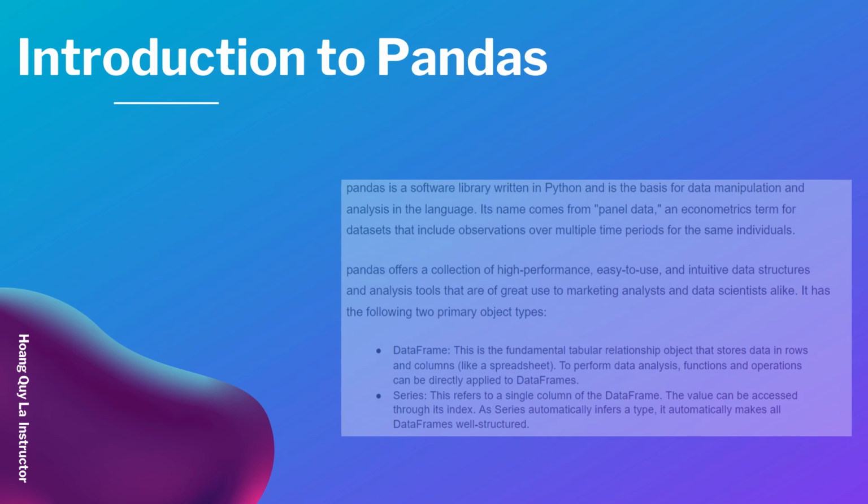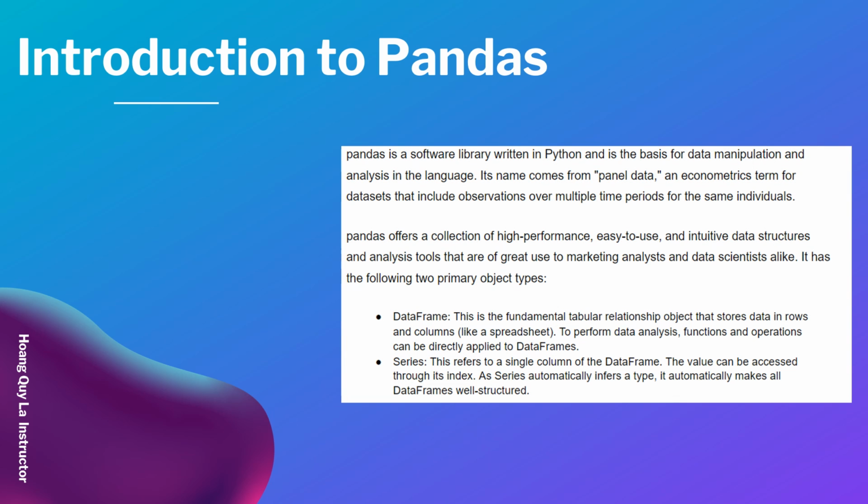So Pandas is a software library written in Python and is the basis for data manipulation and analysis in the language. Its name comes from the panel data and econometric terms for datasets that include observations over multiple time periods for the same individuals. Pandas offers a collection of high performance, easy to use and intuitive data structures and analysis tools that are of great use to marketing analysts and data scientists alike.